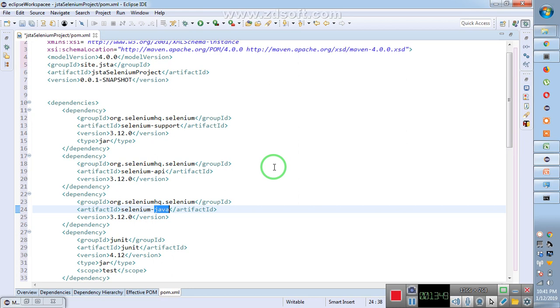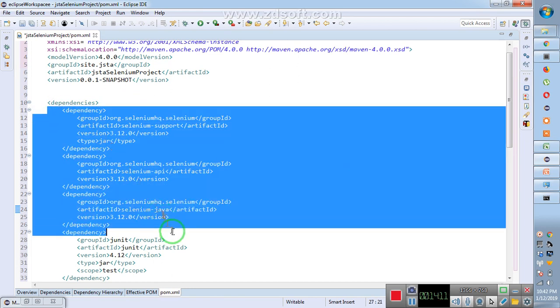But on the other hand, if you are going to maintain Selenium on one server and trigger the test execution on multiple slave nodes or different machines, then you might have to download the Selenium standalone server. But we are not going to use Selenium standalone now, so let me move on with these dependencies.